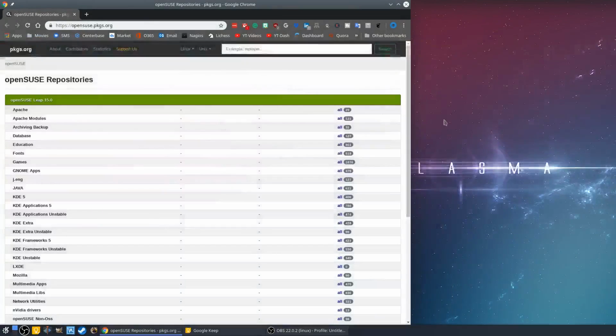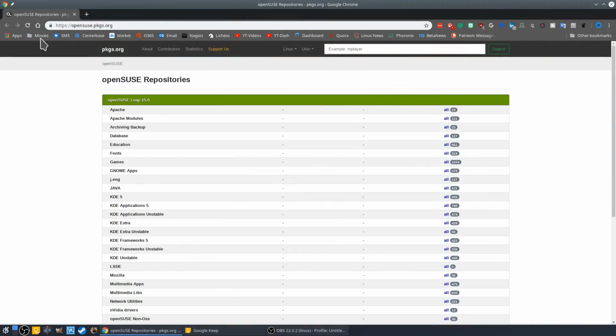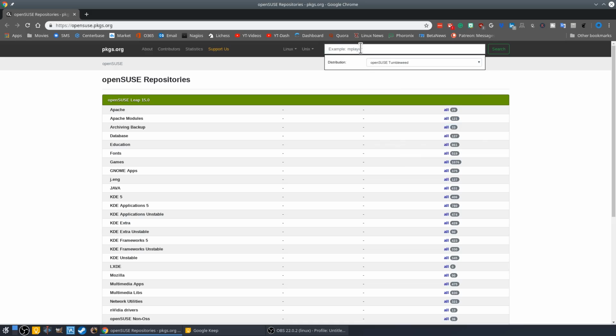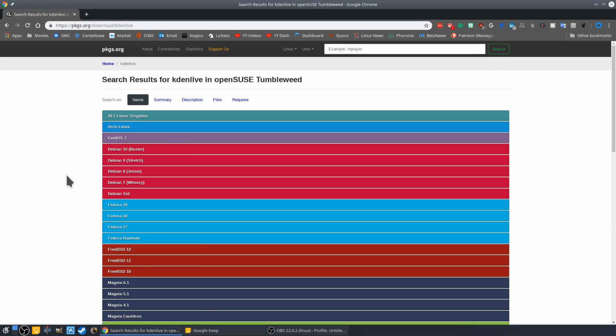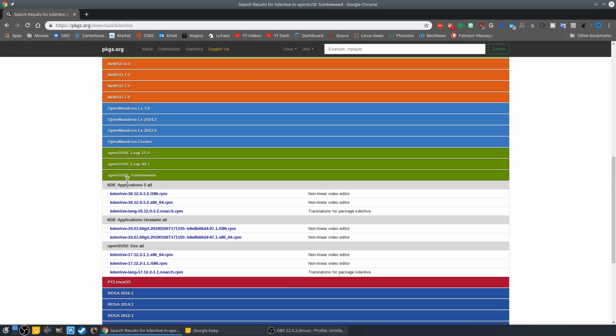So if you need a repository to download these, I highly recommend this one right here, it's a pretty good one. So you come into opensuse.packages.org, and you can basically just type in whatever it is you're looking for and say, hey, I only need Tumbleweed openSUSE. So you can do that, and then let's go Kdenlive. This pulls up a full list of all the packages we have, and asks, are you on KDE? Are you on other ones? So we want this, and we could say, you know what, we have 18.08, but I really saw this new feature in 18.12. I want to go ahead and go with it, but I don't want to do anything crazy.